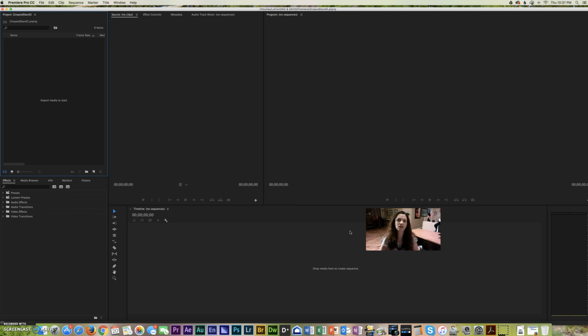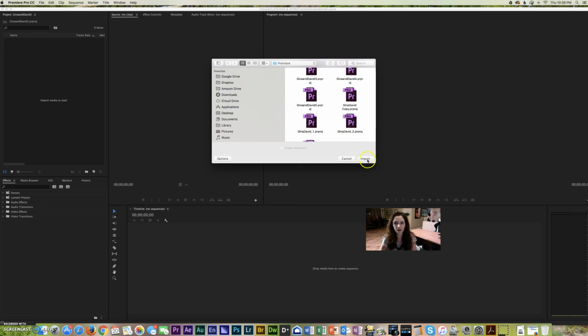The first thing that you're going to do after you create the project is import all of your footage. And here's the key. If you've actually organized yourself before getting to this step, it's really going to pay off. So we're going to go over here to the project panel, and we're going to double click on the Import Media area.